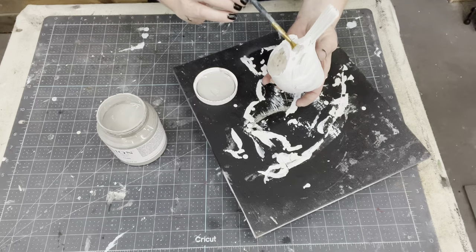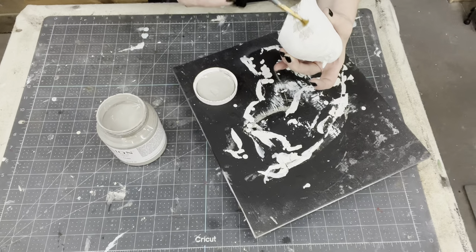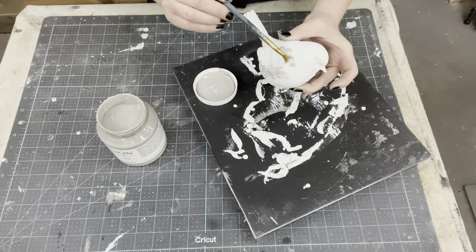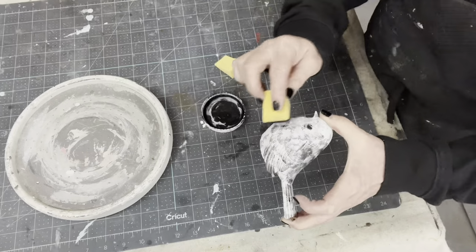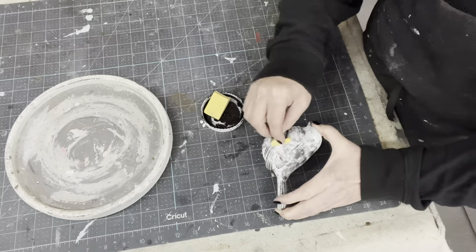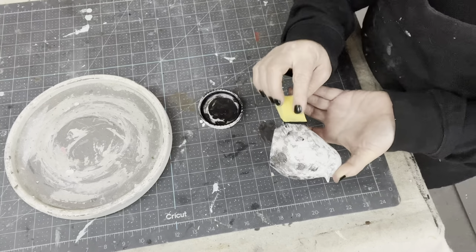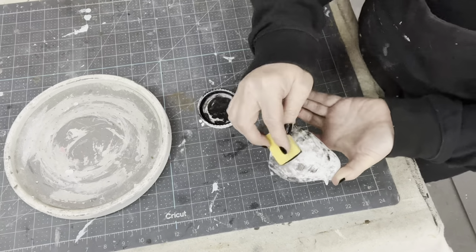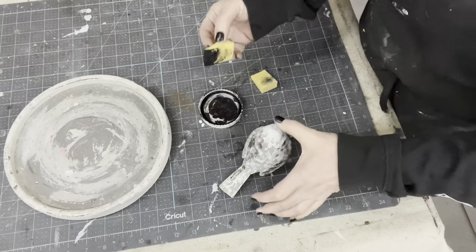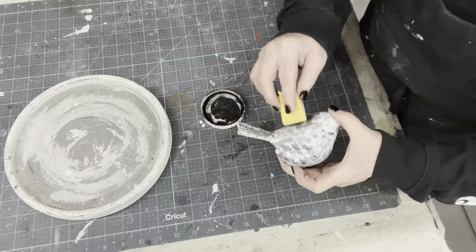So I'm just going to kind of dab it on, you know, how cement looks. Whether that'll work or not, I'm not sure, but everything's a process. Go ahead and add another hue of color. I'm just taking a makeup sponge from the Dollar Tree store and using a little bit of the Fusion paint just to add a little more texture. As I always say, you just keep working on a project till you love it. If you have to add or take away color, you just play with it until you're happy with it.